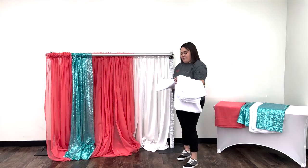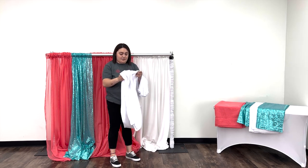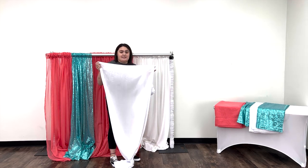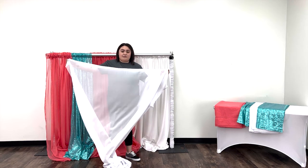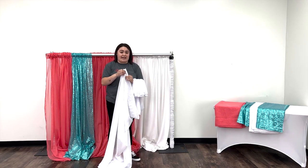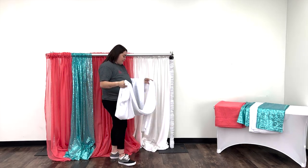All right, and for our next fabric, we're going to use our chiffon drapes. These are a bit similar to our sheer voile. The only difference is going to be, well, two differences. One will be the width of the drape. These chiffon ones are going to come in a 58-inch width, as opposed to our sheer voile, which comes in 118 inches in width. And these are a softer fill than our sheer voile.